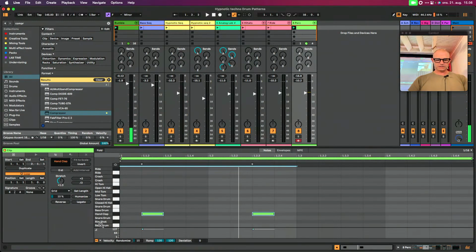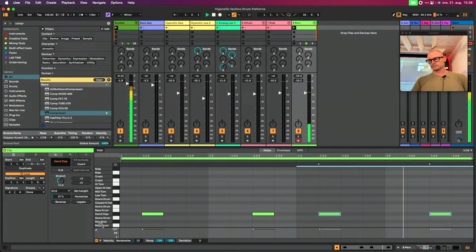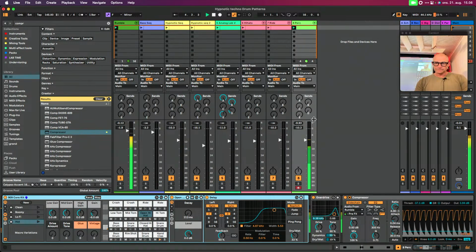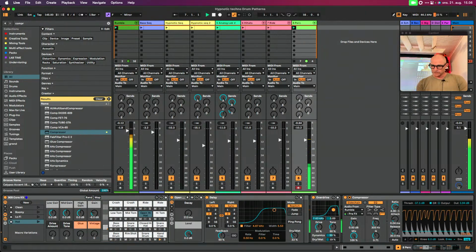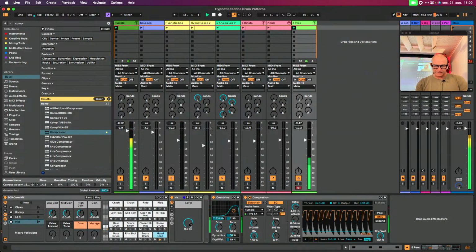Let's do that. Just have it going like this. Still the same here. Maybe we can go like that, and then find the hand clap and take the level down a little bit.